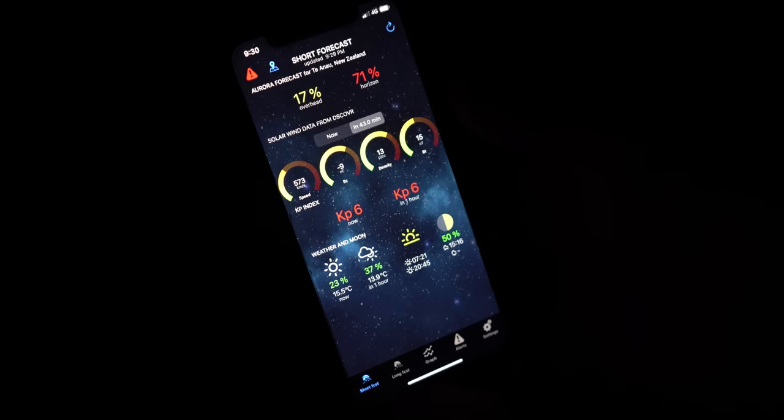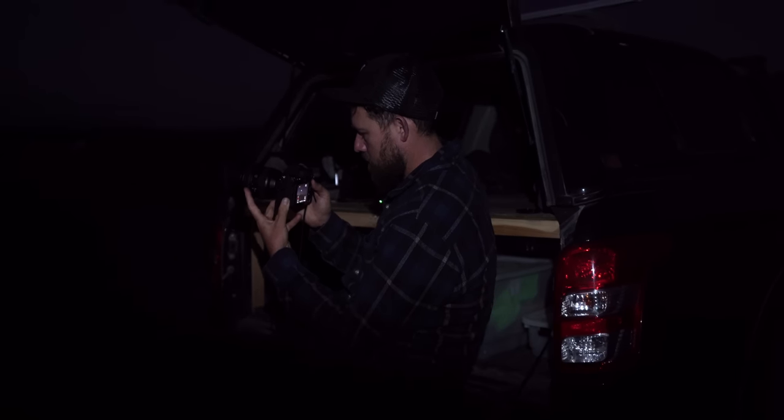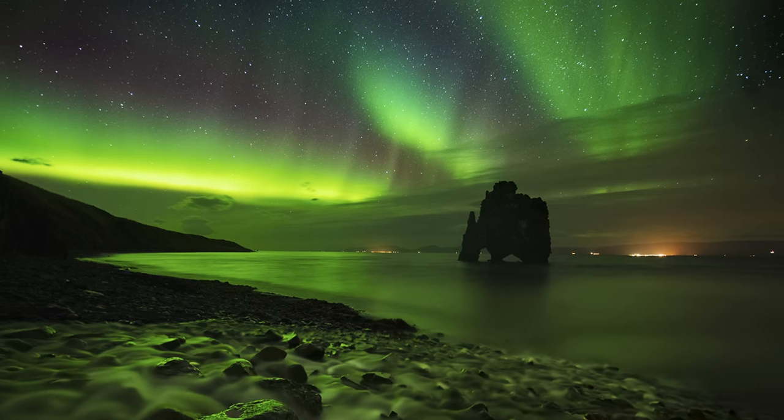For tonight it's looking like everything is lining up for us. We've got a high KP index, the BZ is already right down into the negatives, and it's clear skies out there. We're pretty close to location, just waiting for it to get dark. So I'm going to talk about the settings — what we need when capturing the night sky. This is essentially the same whether you're capturing the Milky Way, northern lights, or southern lights. It's all the same principle.